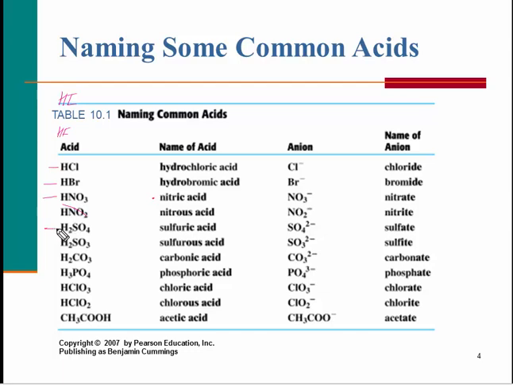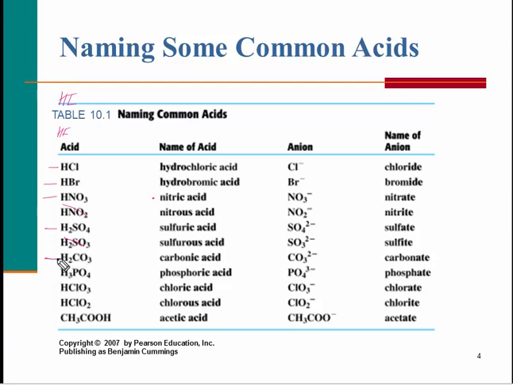And then there's sulfuric acid, H2SO4. This is battery acid, right? This is what you find in your car battery. And the polyatomic ion here is a sulfate. We don't say hydrogen sulfate, we say sulfuric acid. Again, there's another flavor, if you wish, of an acid, but we don't have the sulfate ion, we have the sulfite. That's sulfurous acid. We're not going to deal with that guy.